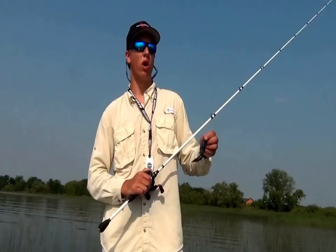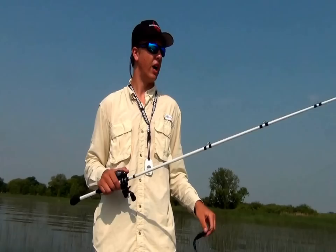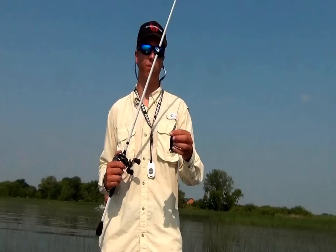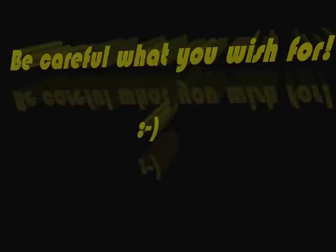Alright guys, so we've kind of narrowed down the pattern a little bit here. We started with both of us throwing a moving bait, then I switched to a slower moving bait and started getting bit on the flipping bait. This is a Berkeley Pit Boss from the Havoc soft plastic line. We came into these thicker reeds and started flipping, and they seem to be right in the middle of the thickest stuff we can find. Now we've both switched over to slower, heavier baits so we can flip this stuff. That's how we've refined the pattern — haven't changed color yet, just sticking with black and blue, pretty generic, but we're going to see if we can't get some bigger fish.